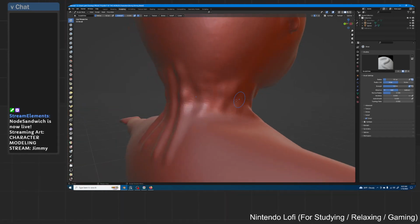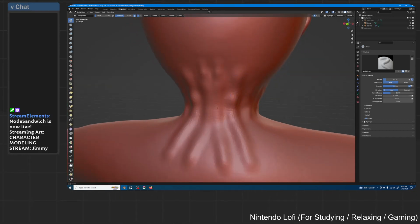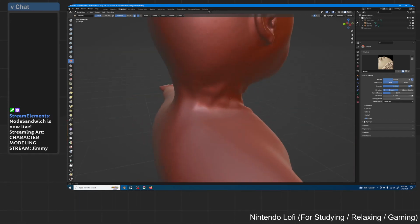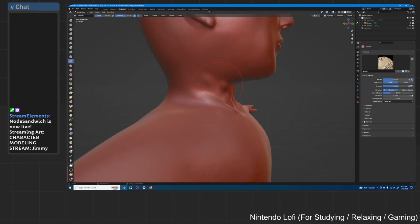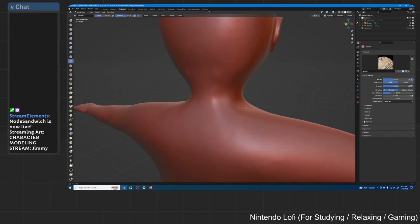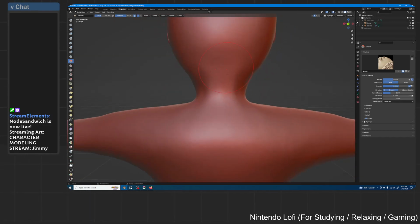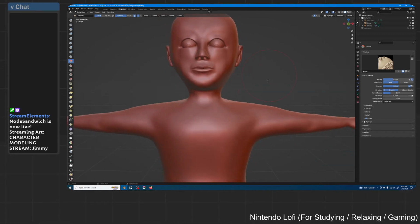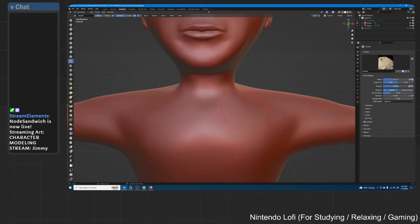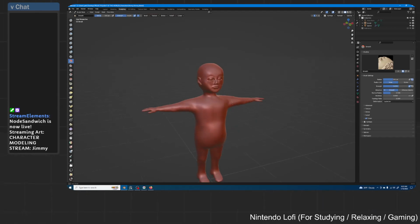I'd say, honestly, this might not look too bad. Apologize if I keep sniffling. Hope it's not too distracting. Let's smooth this in and, honestly, just based on what I already drew, it doesn't look so bad. I like the shape of the neck there. Looking pretty sharp. Pretty sharp, if I do say so myself.